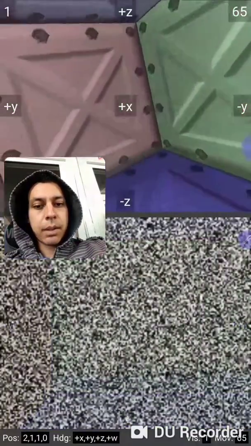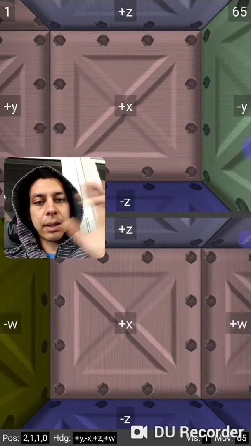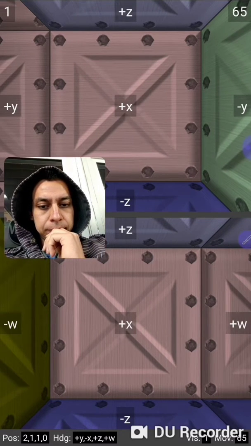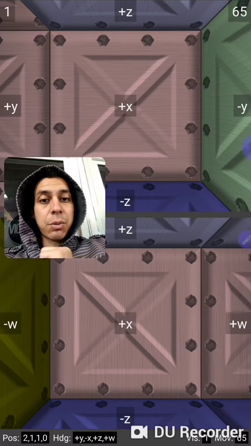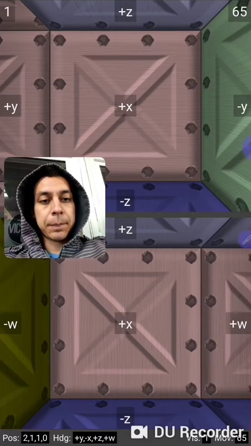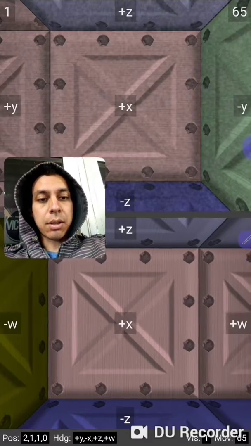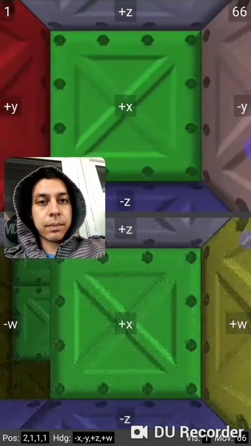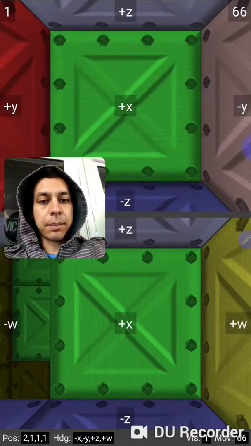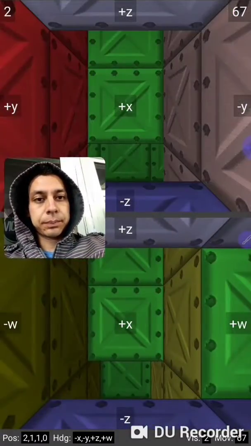Alright. So right now we're in this spot. We're kind of like in the center. I'm not really keeping track of my coordinates within the cube. I should probably do that. But let's go to the second configuration. And it's a lone cube right here. There's nowhere to go. So.